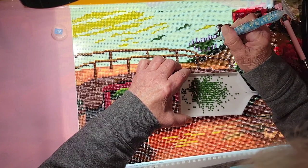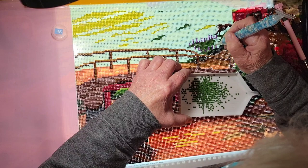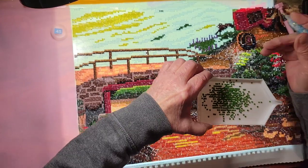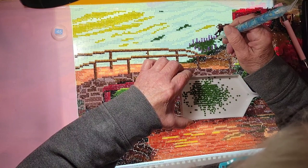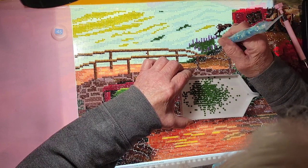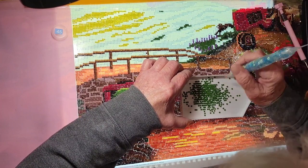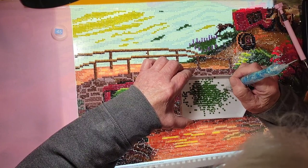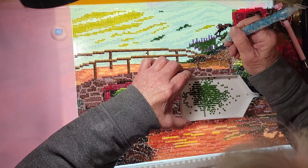Okay, last night I was watching the live with Crafting with V and Diamond Painting, and yeah, I finished this lower section finally. Oh my gosh, I was on that for a long time. That's okay, isn't it? You go at your own speed, it's not a race. And you do what makes you happy and relaxed.